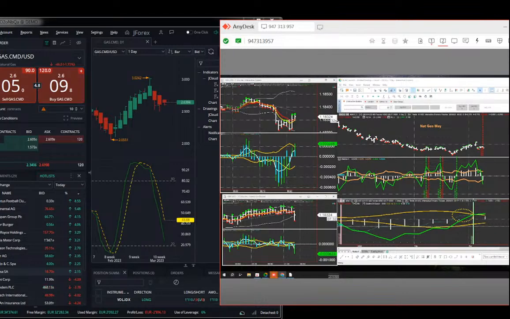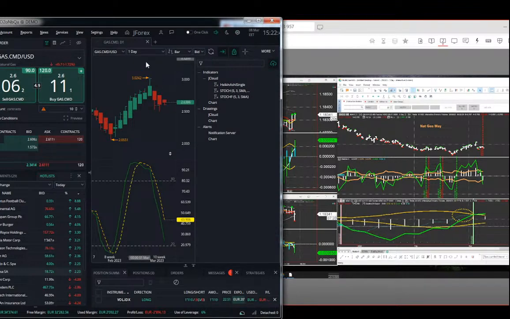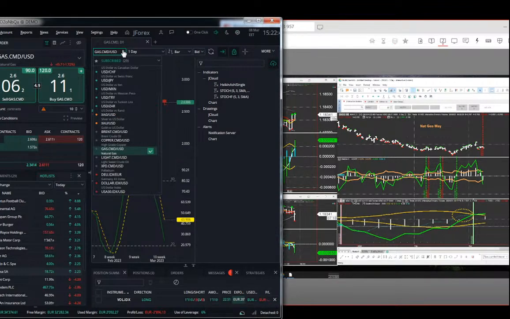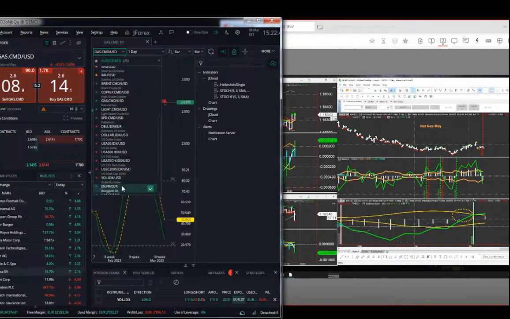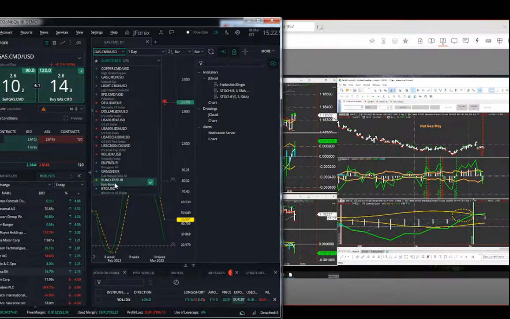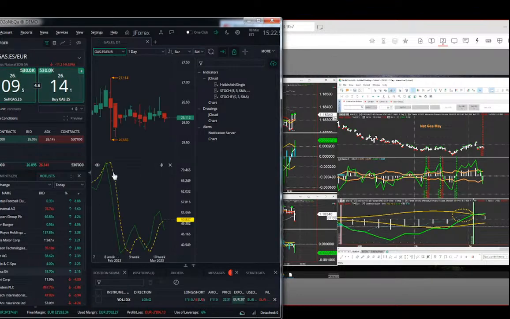All right, then we go from there. From that, where we're at, natural gas. From natural gas, I guess we could talk about what else we're going to talk about when it comes to the energies. Oh, let's do my favorite. Let's go check out that energy company down in the south of the European Union in Spain. They do tell us where the natural gas is, that's for sure. Let's see, where is it? Not there, not there. There it is, right there. It's been hanging out in the 26s. Let's see where it's at today.